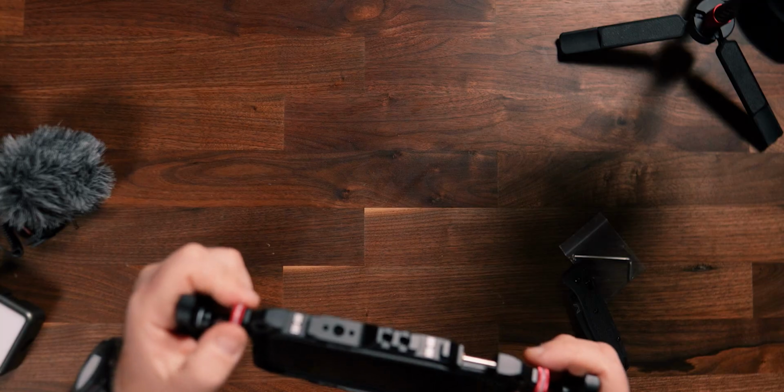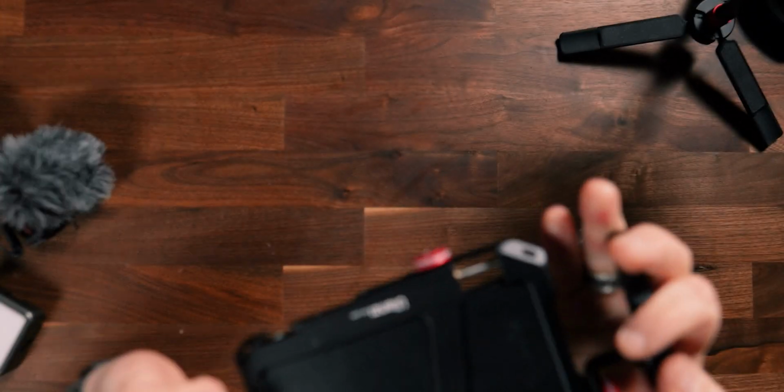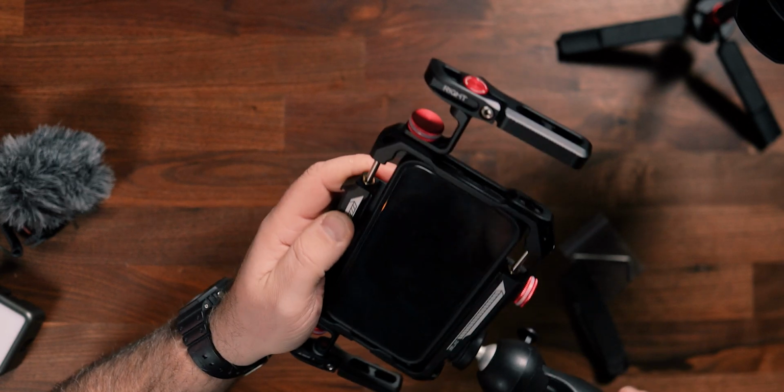Instantly, this feels really, really solid in the hand. We can move it. See, when you've got two hands on the camera as opposed to one, you've just got space, you're not worried about where your hands and fingers are going to be. You know they're out of the shot, because sometimes you're holding the phone a bit. Yeah, okay. So let's get this onto this tiny little Manfrotto handheld tripod. Again, 1/4 inch thread. This is a standard tripod.